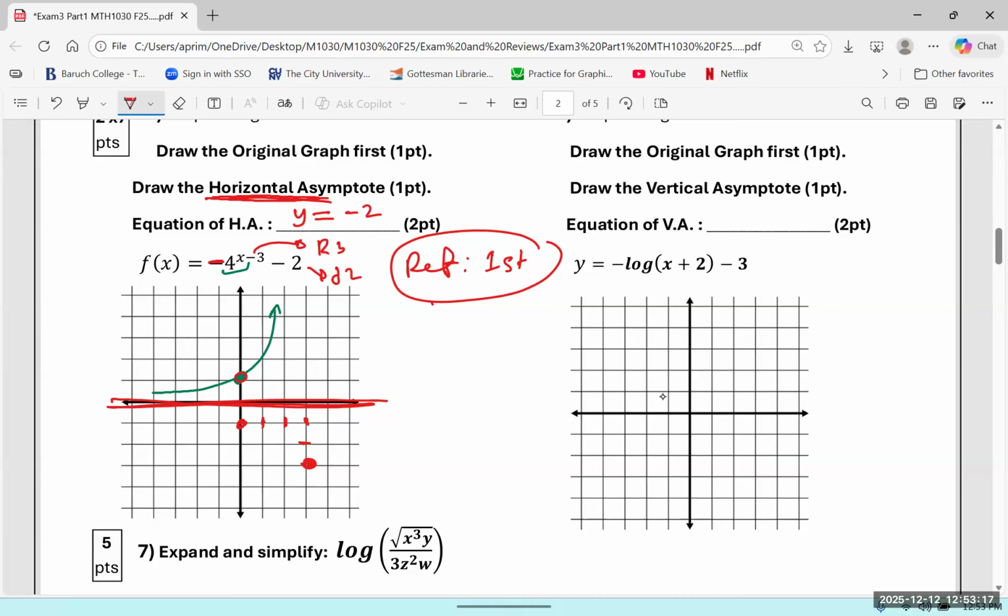Whatever we have with the x, that's the x transformation. Whatever we have single, that's a y transformation. So since your asymptote is horizontal, you have to have a number that is a y transformation. So y equals -2 is the line that you cannot cross. So this is y equals -1, -2. So your wall is here. Y equals -2. Since you cannot cross this and you're reflecting the original graph, the reflection should be this way.